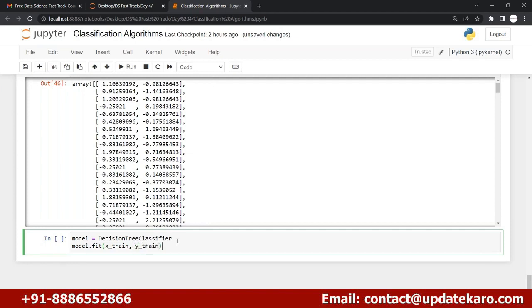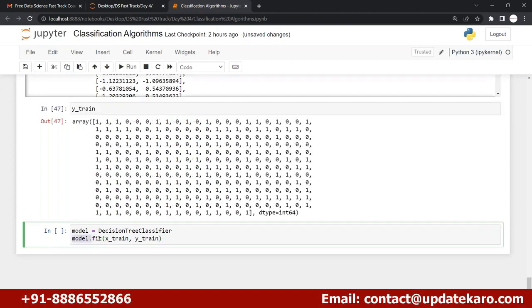So here you can see that now we are using the extended data to make the model which can predict my y column. So we will be using this x and y data of the train for building the model first. So let's go and run this.